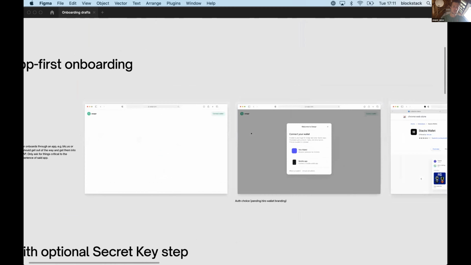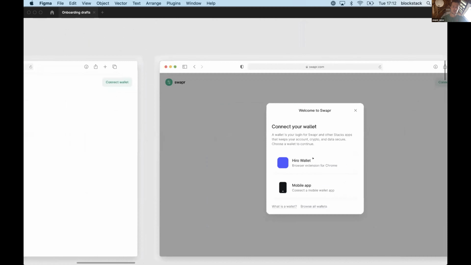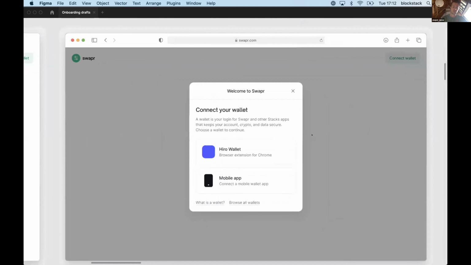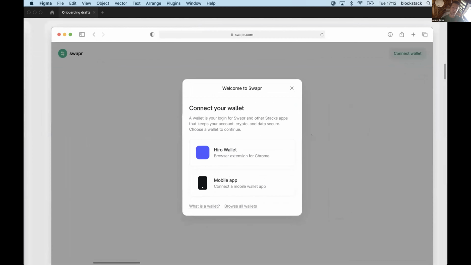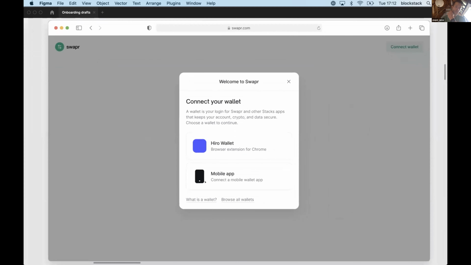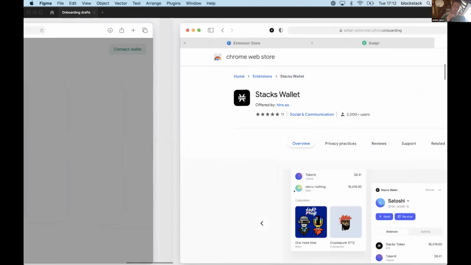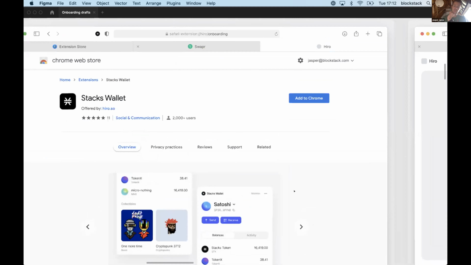Now, if you go through an app, let's say Swapper, what we want to do is really get out of the way and get people into an app. We don't want to make them do stuff that is not critical to using that app at that time. So here's a glimpse also of the authentication choice model, which is kind of our version of Wallet Connect. So you could connect Xverse, for example. But you would get the wallet again from the store.